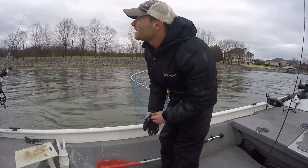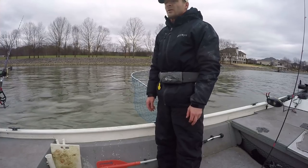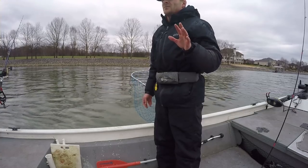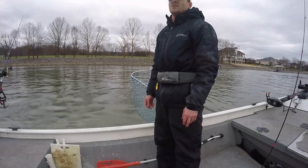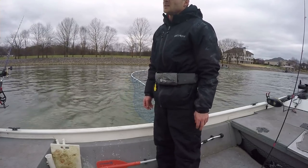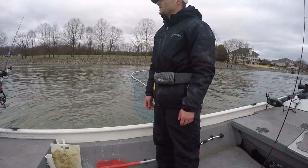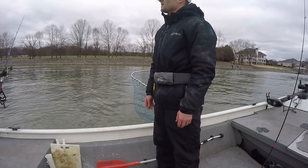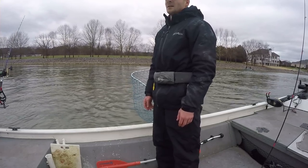She swam off. All right, so I think what I'm gonna do is go downstream, look for a few more areas. The bite's actually pretty good, better than I thought. We had cold temperatures earlier in the week, and I'm talking like low 20s, upper teens, so pretty good. I've been here for, I don't know, 45 minutes now, and so I'm gonna go ahead and see what else I can find downstream, so stay tuned.